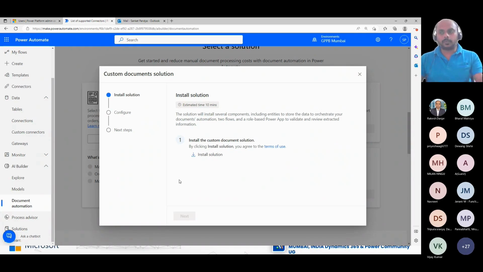And in the next step, you can just finish it. So it's just a simple 3 steps. Post installation and setting up connections, your document automation toolkit will be installed onto your environment.